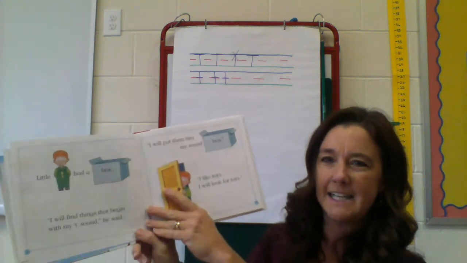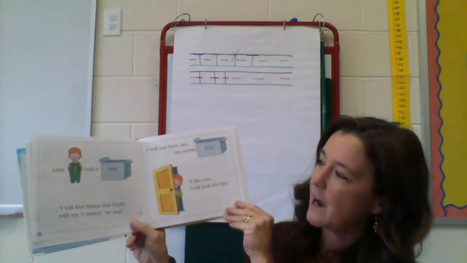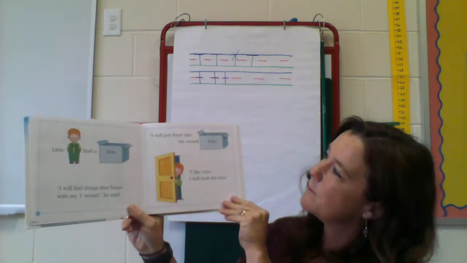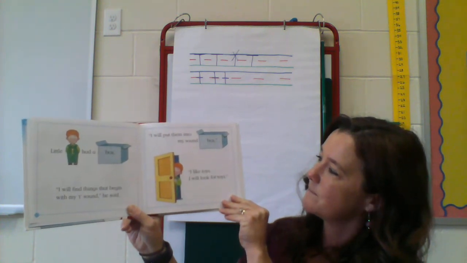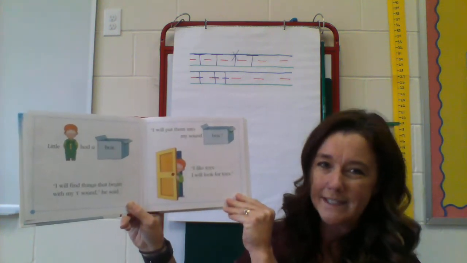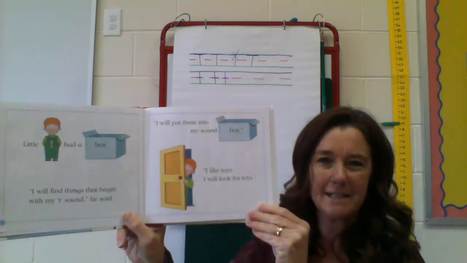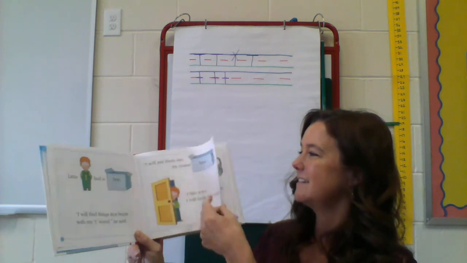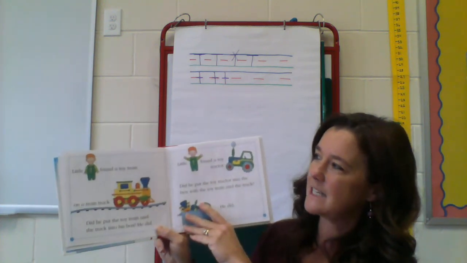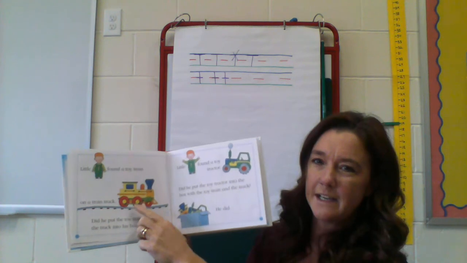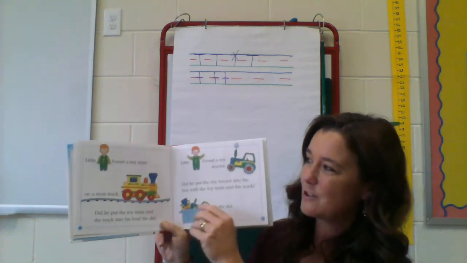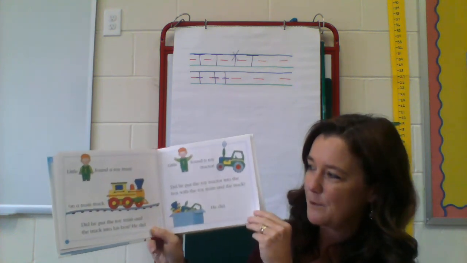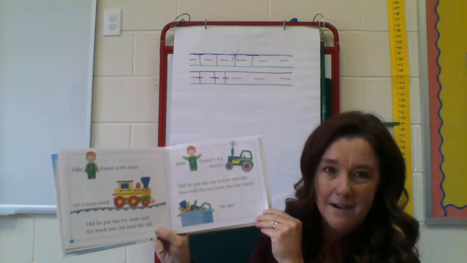Little T had a box. I will find things that begin with my T sound, he said. I will put them into my sound box. I like toys. I will look for toys. I know you guys like toys, so do I. Little T found a toy train, and the train is on a track. Did he put the toy train and the track into his box?